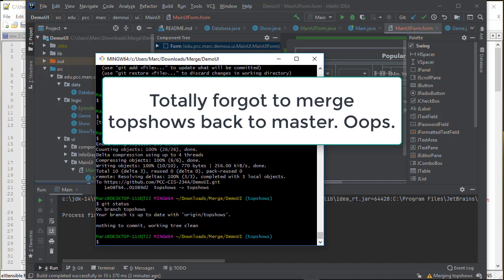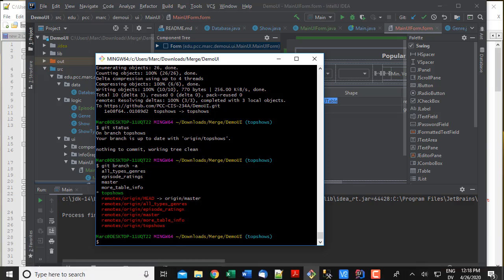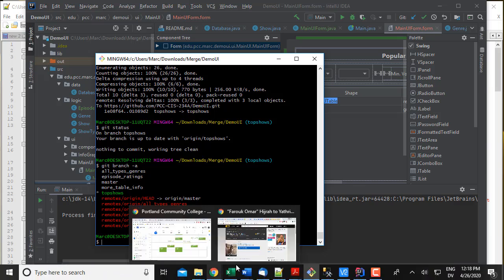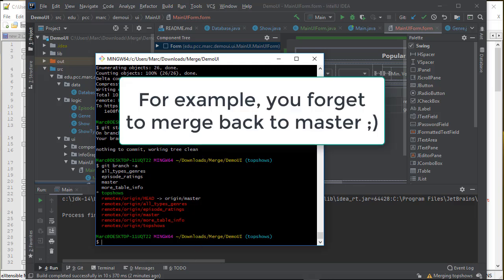Now, if I do git branch -a, you'll notice that I still have all of those branches. And you may want to delete those branches and start with new branches for Sprint 2, or you may want to just keep them in the repository in case you want to refer back to them later and create new story branches to work in as you go forward. If you do want to delete these branches, which I probably advise you don't do, because if you delete something that you didn't mean to delete, it can be a pain. So generally speaking, I would recommend you don't delete these branches.